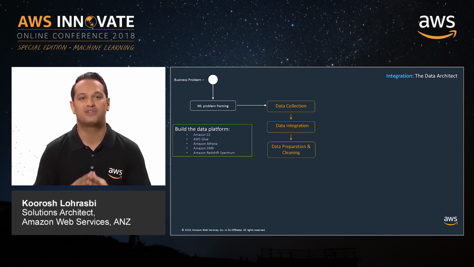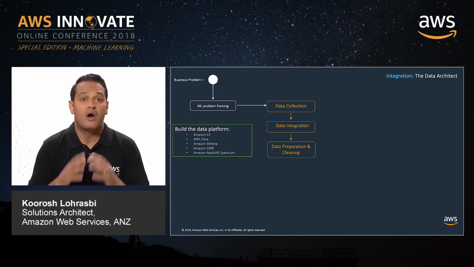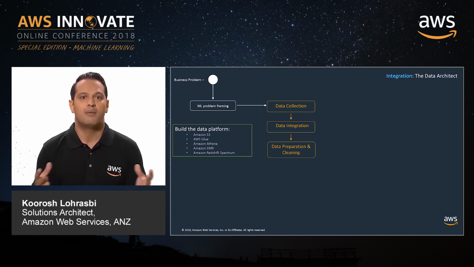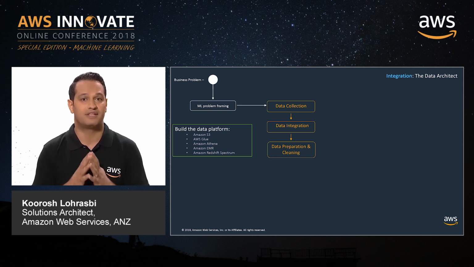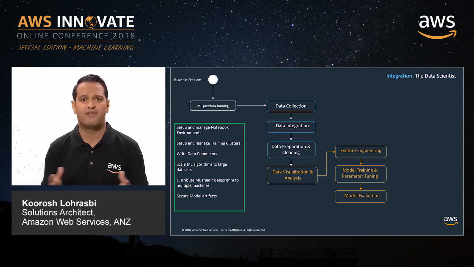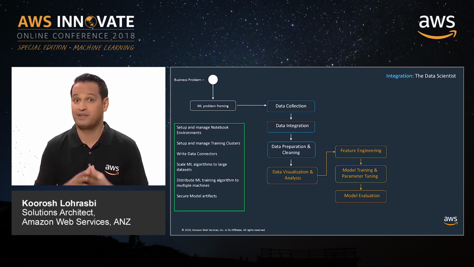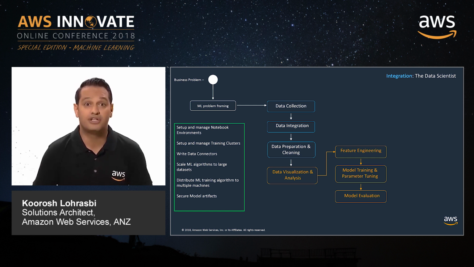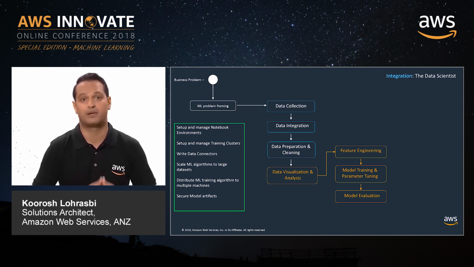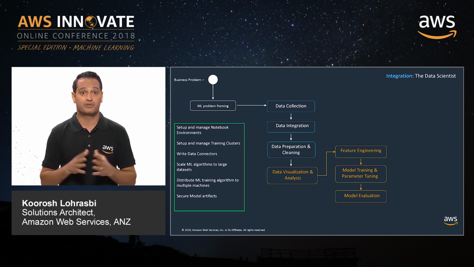AWS has a wide range of services to move, transform, and store data. Big data services such as S3, Redshift, EMR, Glue, DynamoDB, etc. are out of the scope of this presentation, but they are absolutely crucial for the success of a machine learning pipeline. After we have created a unified access method to our data, the data scientists start their work. They look deep into the datasets and engineer features which best help the desired prediction outcome. When the features are engineered, the model training starts.